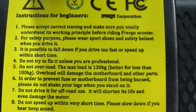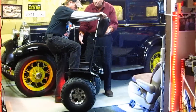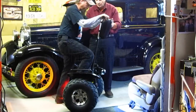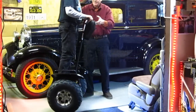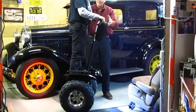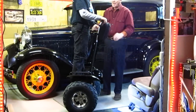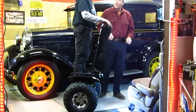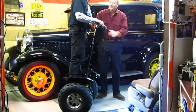Before the fuse would blow though, you're going to get warnings and beeps, so you're going to know. For example, if you go too fast when riding, it's going to beep a warning and slow you down all by itself. If it starts beeping fast, just stop and get off within 2 seconds, or the safety fuse is going to blow and the machine's going to shut down. At this point, you're going to be virtually stopped anyway, so it's pretty easy to jump off when you're not moving. And then you can walk it up the hill, steps, or curbs instead.